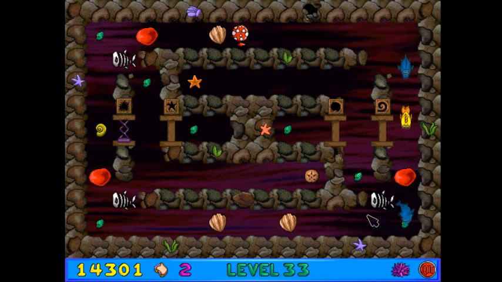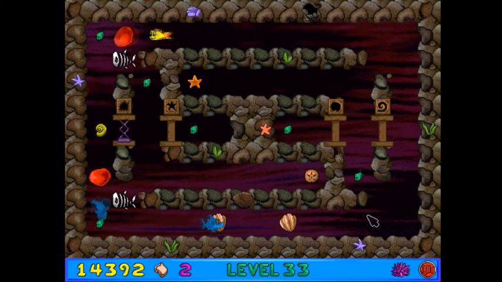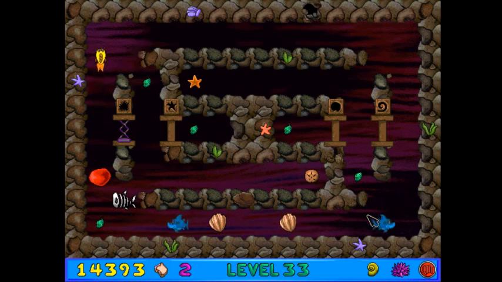My maneuver failed. It even failed the second time. I was trying to stun the shark behind me with the shockwave. Okay. Now here's the thing. Well, I definitely need to use the sea urchin there.